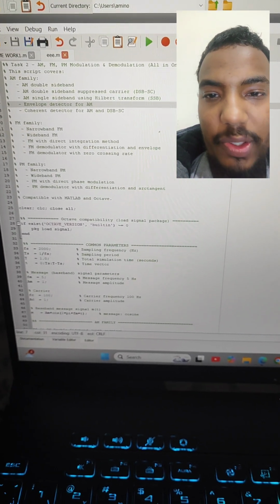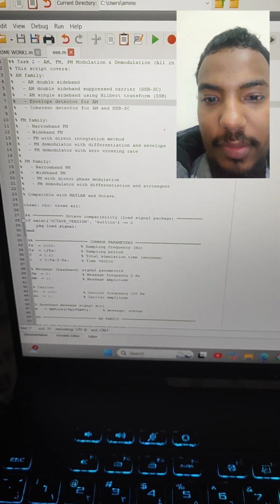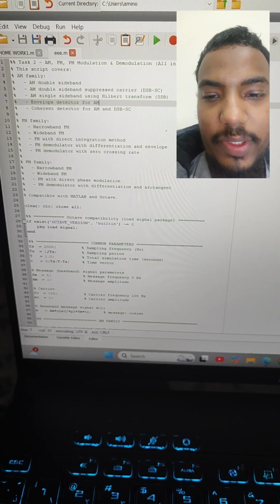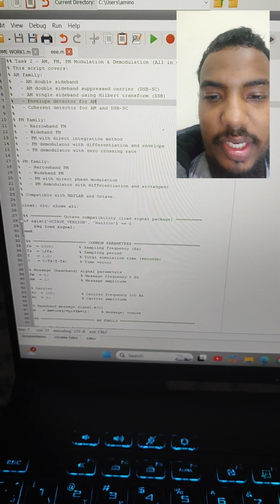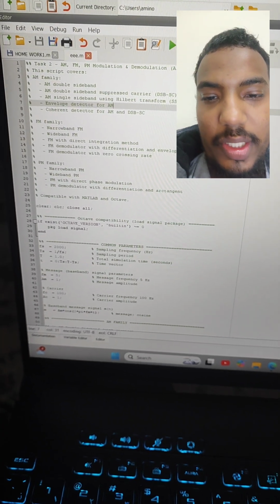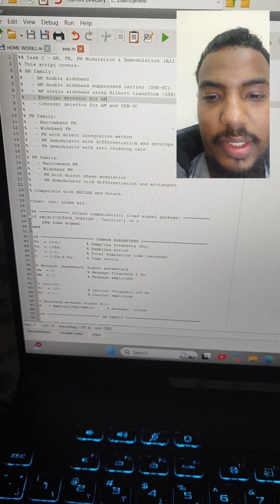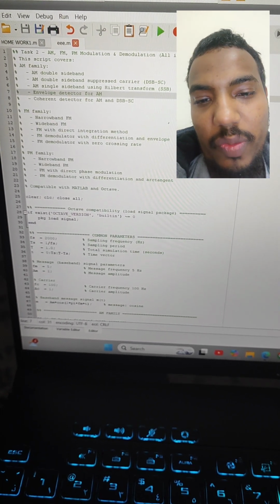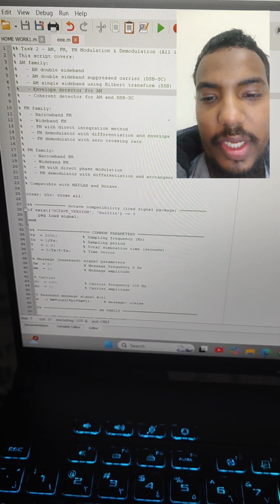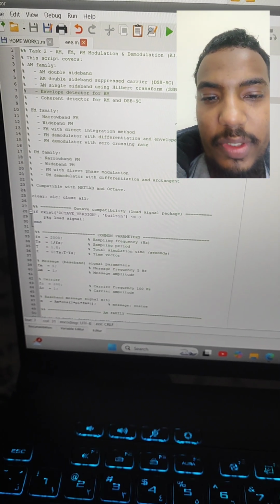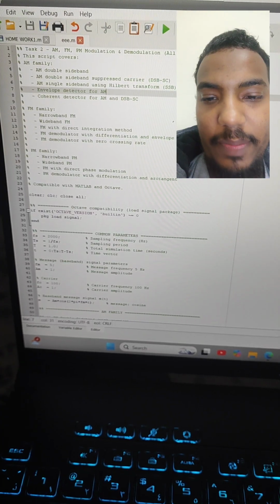AM. Am equals 1, the amplitude of the message is 1. fc equals 100, the carrier frequency is 100 hertz. Ac equals 1, the carrier amplitude is 1. m equals Am cosine 2 pi fm t, the message. Here we define the message signal m(t) as a cosine with the frequency fm and amplitude Am.